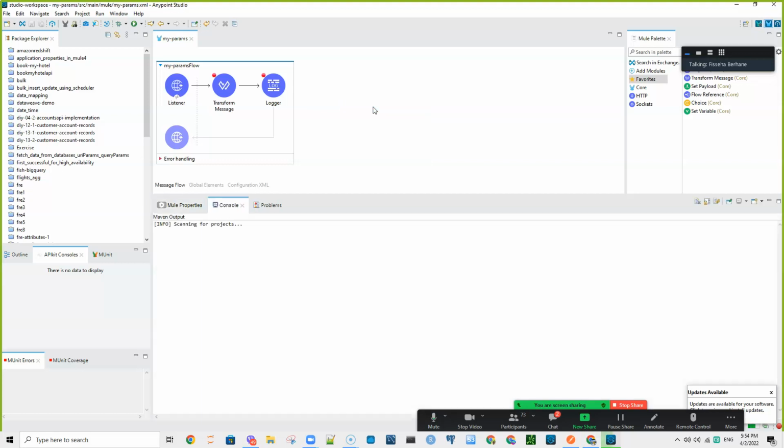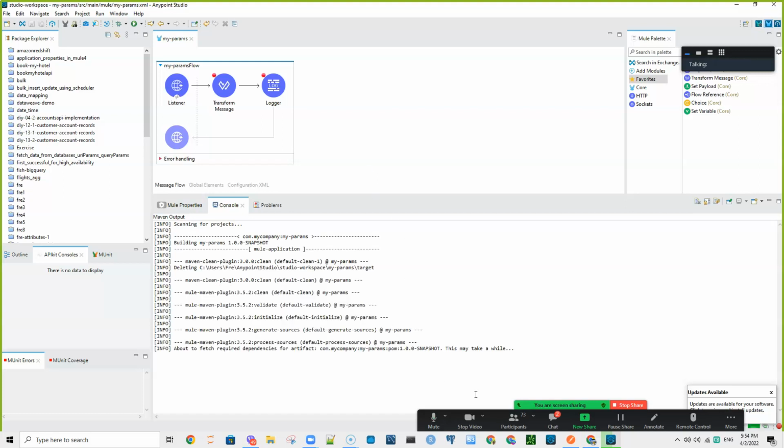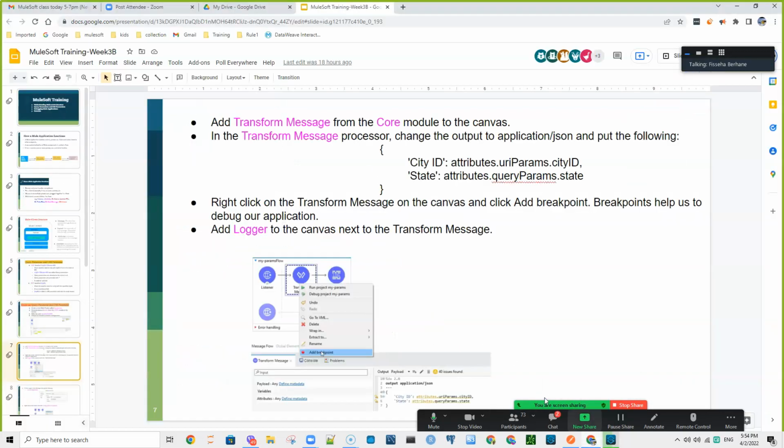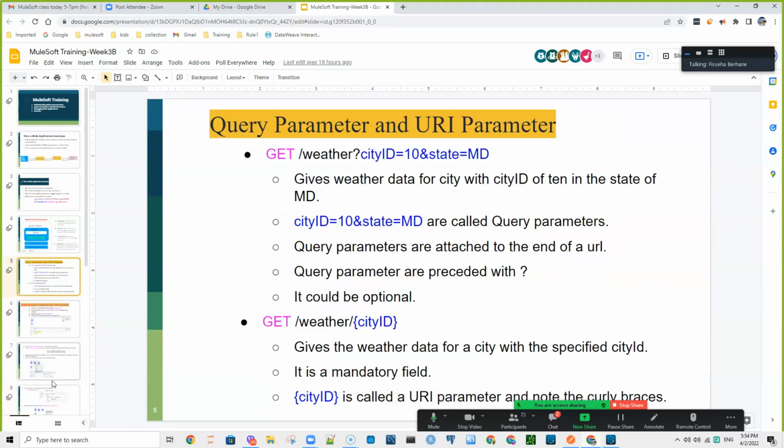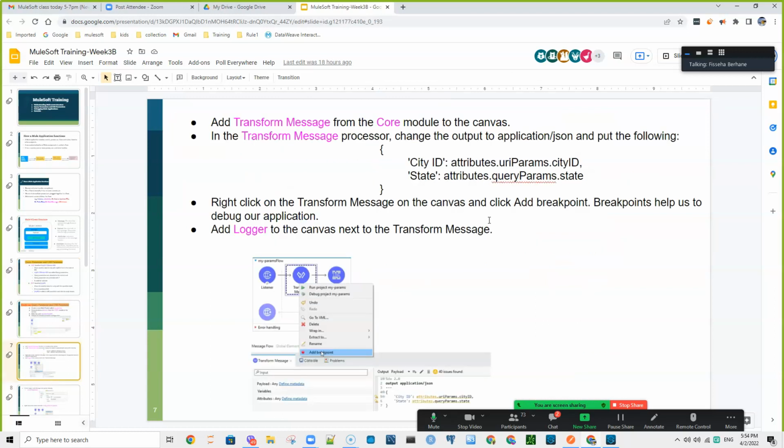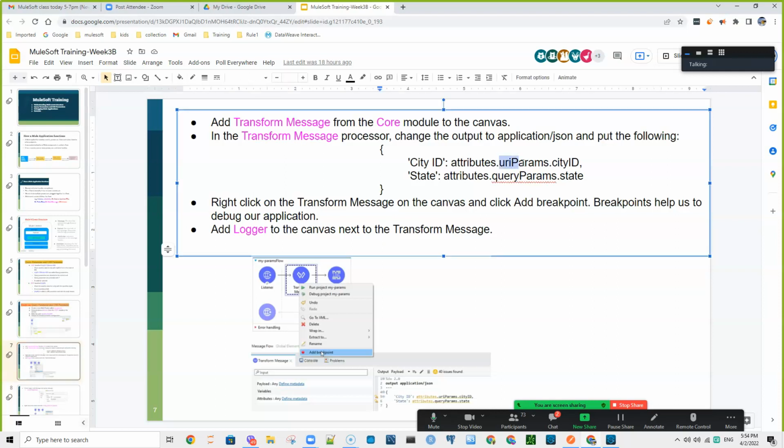I have specified the steps on the slides. You can also test that. So until this gets deployed, let's go over the slides. What we said is always, to capture and save as a variable or as a payload what was sent as a URI parameter, we use this one.